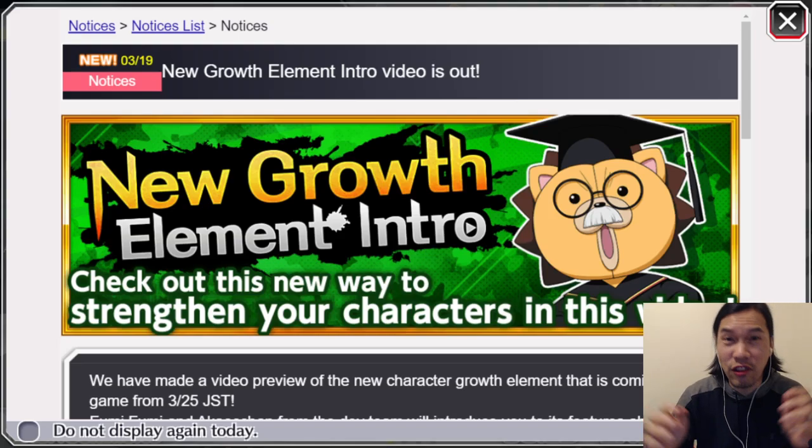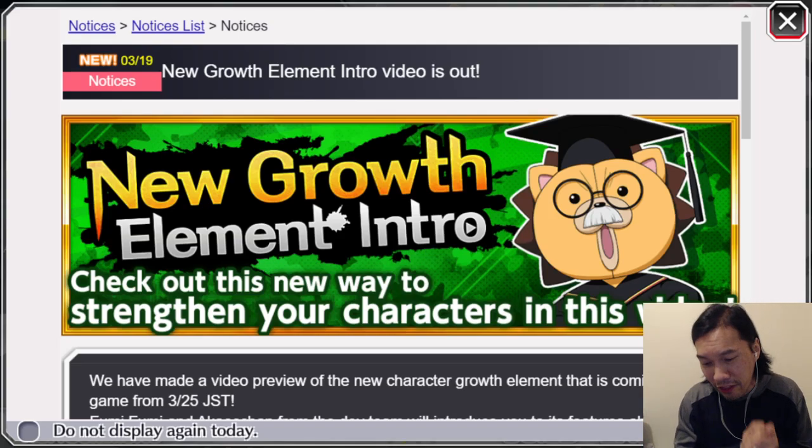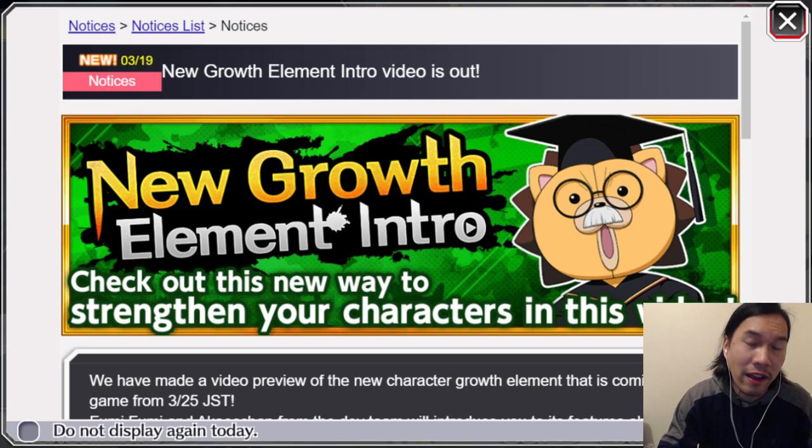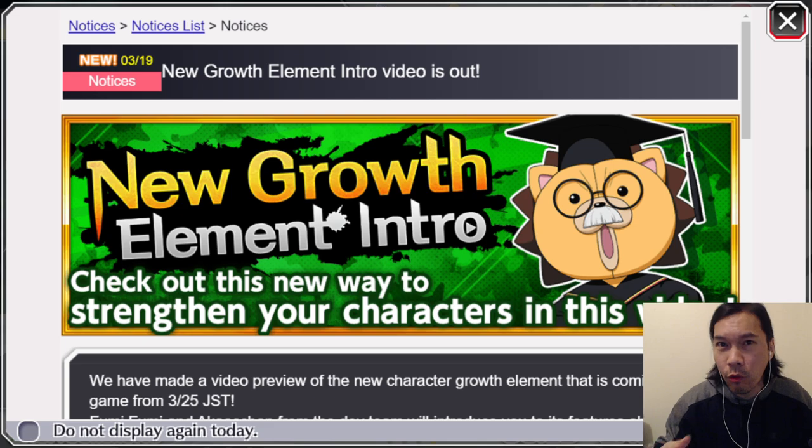All right, everybody. So March 25th is when the new upgrade system drops. KLAB made a video about it. You can watch that video by clicking on the link they posted in the actual game. But in this video, I'm going to summarize what they talked about real quick.